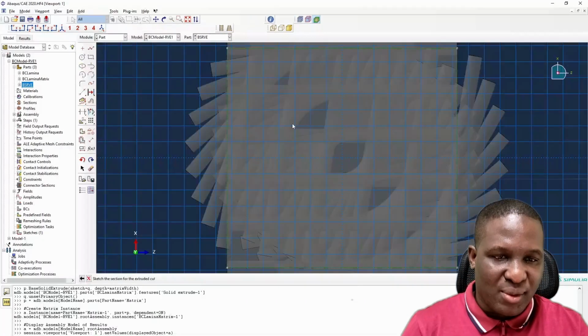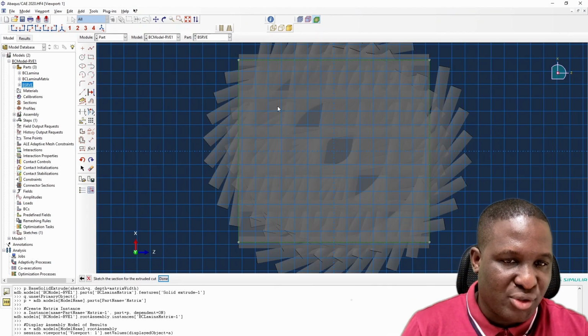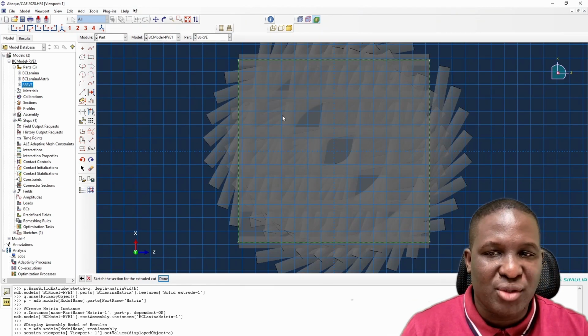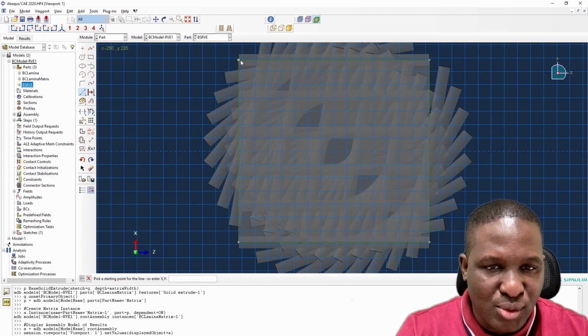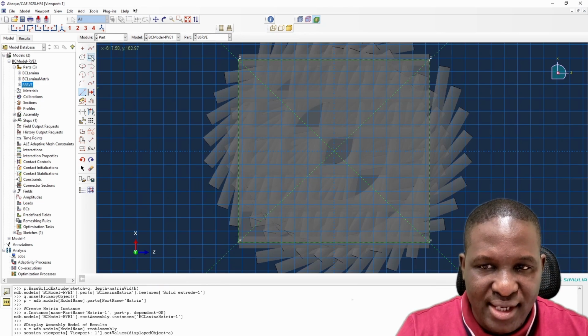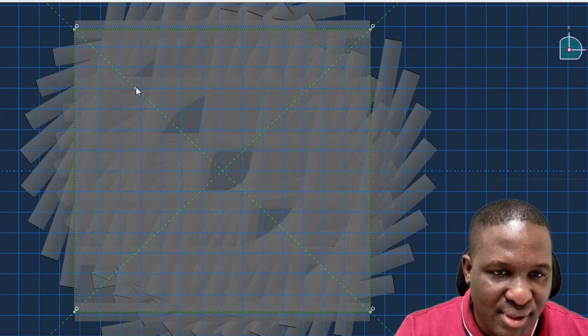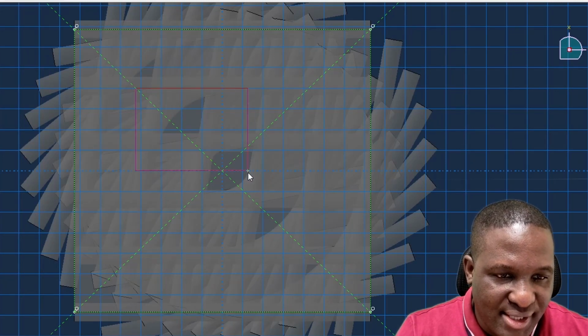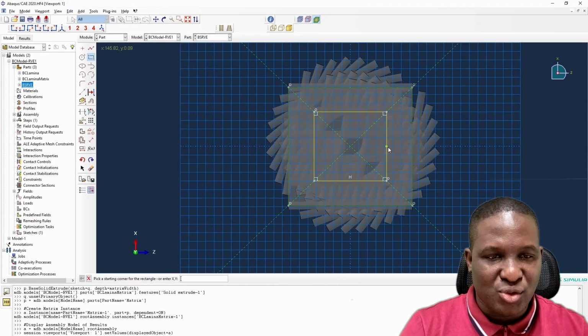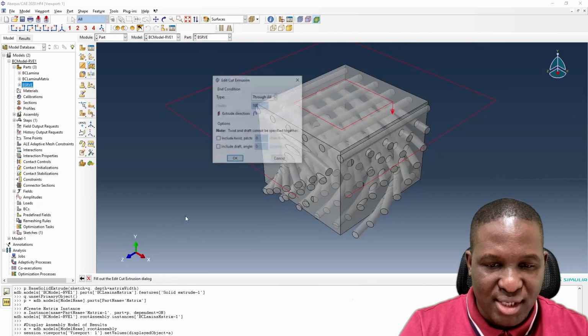So what we clearly want to do here is see if we can create a nice simple structure in the middle. So we're going to extrude from the middle here. So the first thing I need to do is put a construction line so that it gives me a sense of where I can cut from. So we click on the square box. So 1, 2, 3, 4. So I'll click somewhere around there from the center. 1, 2, 3, 4. So I'll click there. So that's the structure. And then we'll click on the outside again. So that gives us the domain we are looking for.